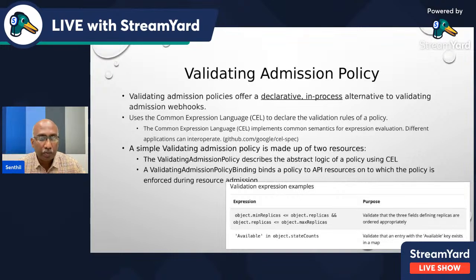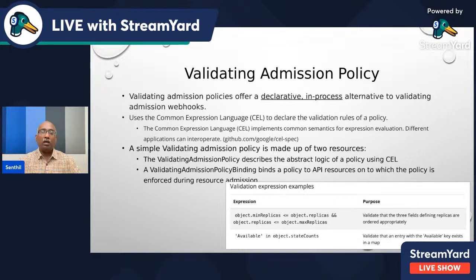The Kubernetes project has adopted Common Expression Language to declare the validation rules of a validating admission policy. The specification of the language is so huge that it is a separate project in itself, so we are not going to talk about CEL in this session, but I wanted to let you know that validating admission policy makes use of it to define the validation rules.